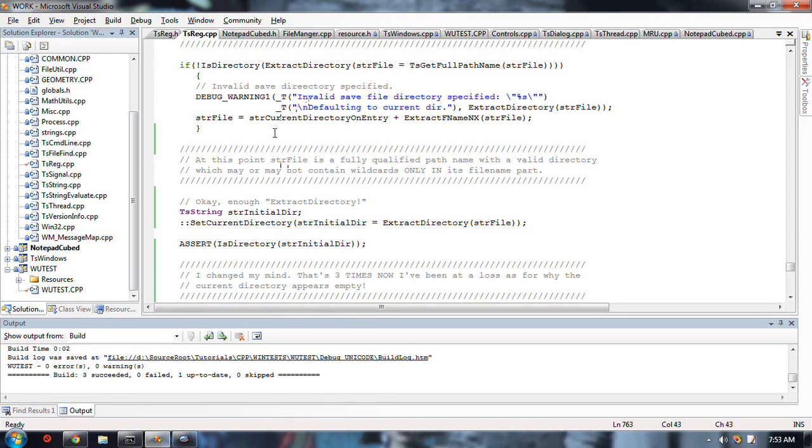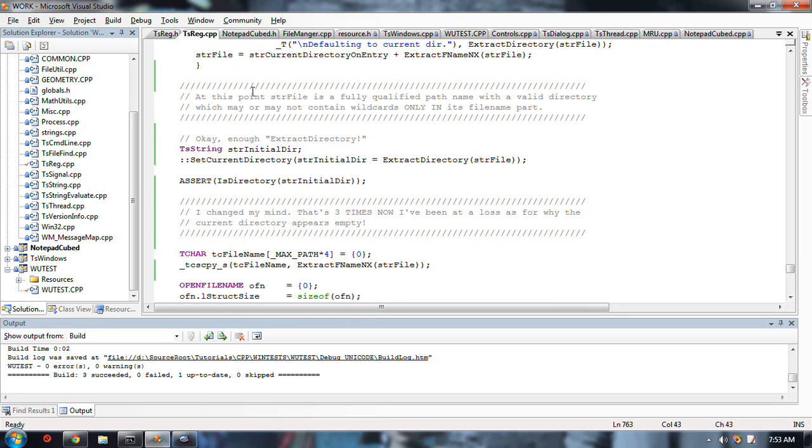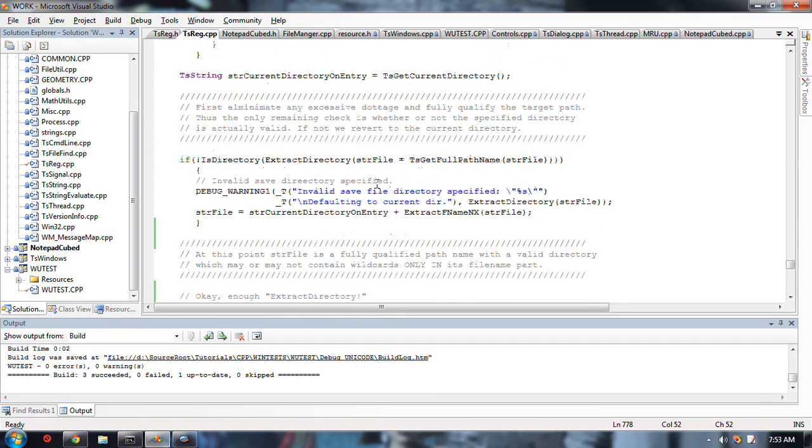Now I'm doing extract directory so many times. And I had another one down here for this value. So I decided to sneak that assignment into this call to set current directory, just to cut down on the use of extract directory. I mean, I called it enough times.